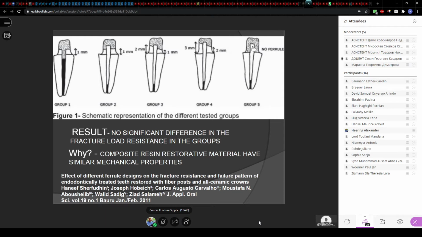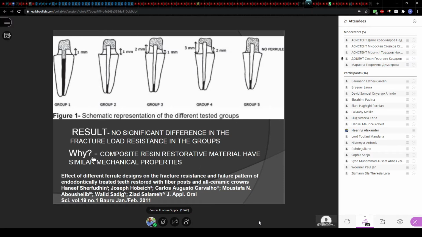So those roots were loaded and tested for fracture resistance. Basically, the result showed no significant difference in the fracture load resistance within the groups.